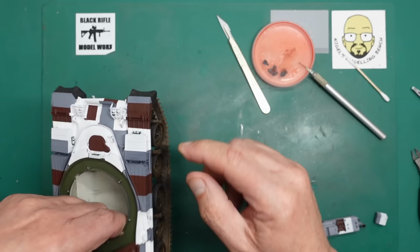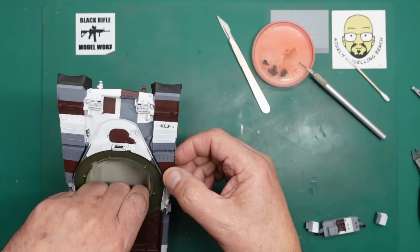I need to check my references because we've got some little sort of handle levered things here, and check they're not painted red or something. So we'll have a look at that in a minute. But that is pretty much the hole done.